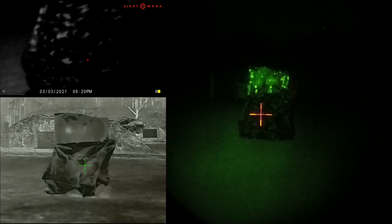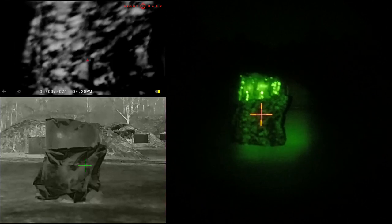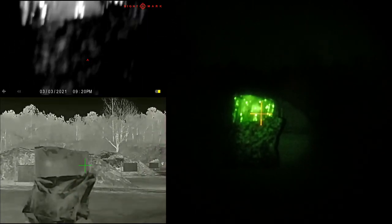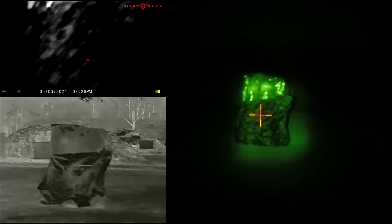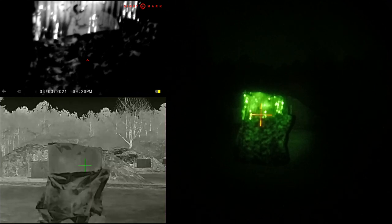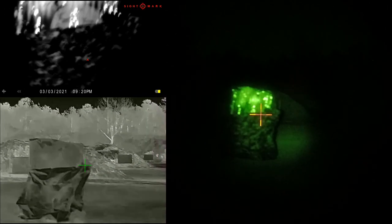So let's go ahead with these two materials. Turn the 850 off. Let's turn our 940 illuminator on and focus that in a little bit. We'll see, we should have it on high. And okay, so the camouflage looks camouflaged, and let me focus this Wraith a little bit. I think I focused it earlier up closer. Okay, so the camouflage still looks camouflaged in the Wraith.